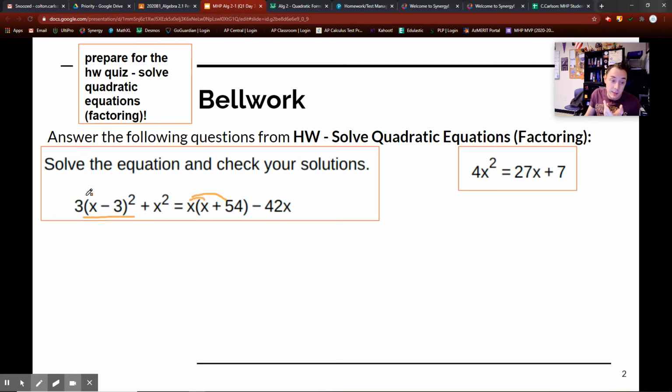This right here is the same thing as saying x squared, in parentheses, minus 6x plus 9. Okay, that's what that is. All right, and then of course the 3 is attached to it. So I am going to just jump there and distribute it out for the sake of time. So this is going to be 3x squared, and then minus 18x, and then plus 27, and then of course plus x squared, just chilling right here. After I multiply the 3 and the 9, plus 27 plus x squared equals, this is going to be plus 54x, and then minus 42x.